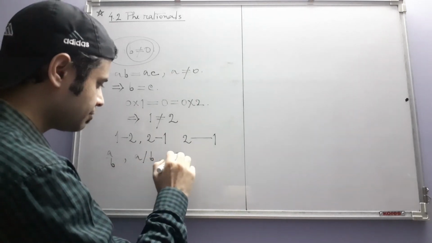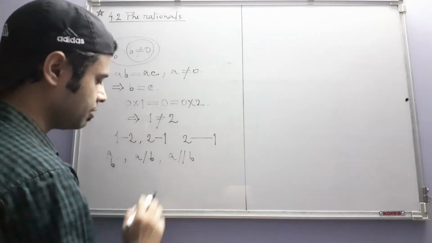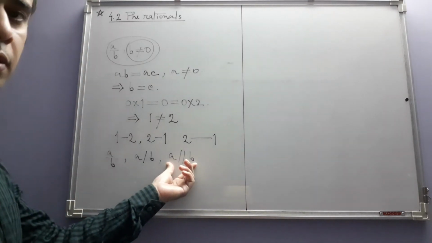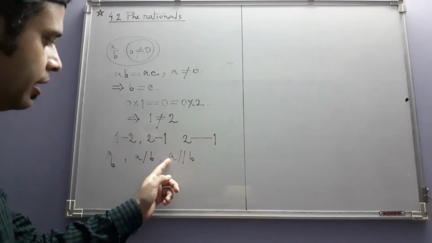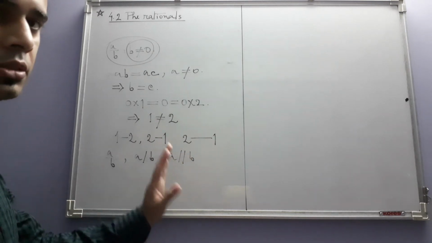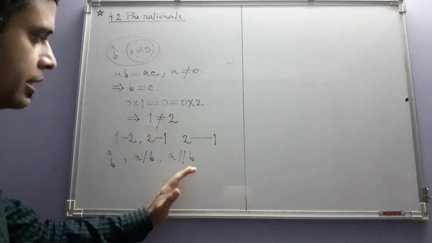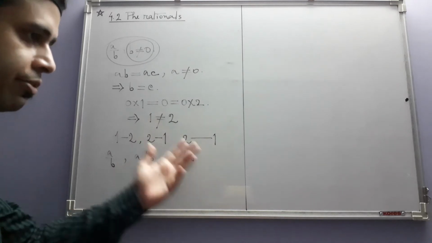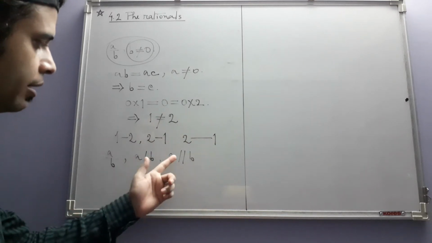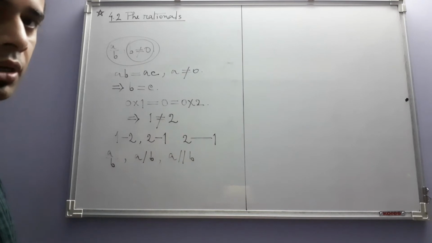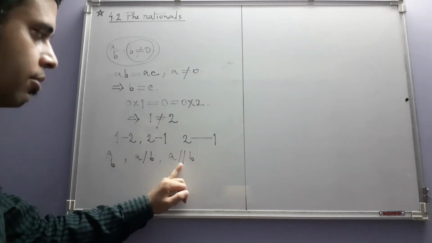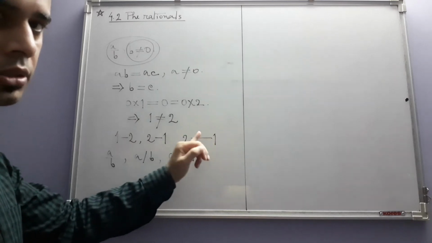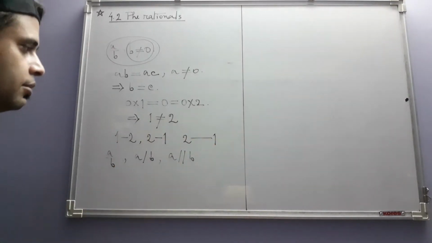So instead of that, we will use this meaningless symbol, double slash, to denote a rational number where a and b are integers and b is non-zero. Then we will proceed just like how we did in the case of integers, and eventually we will define division, which will help us get rid of this meaningless symbol. So it plays the same role that this horizontal bar played in constructing the integers from the natural numbers.